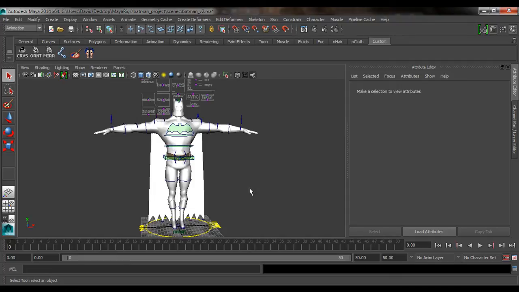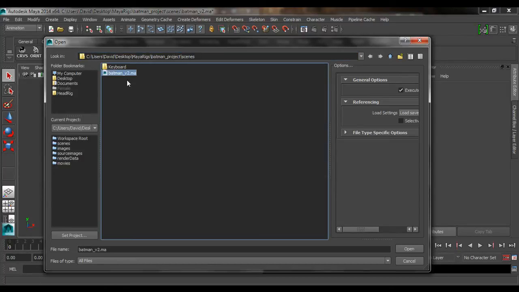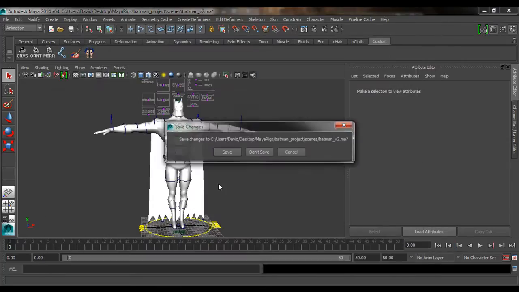So the easiest way to reload textures is just to reopen the rig again. So go to file, open the rig again, and notice it was looking on my desktop in the folder called My Rigs, but now it's looking in the Batman project. Batman, you gotta say that every time. And it's looking in the scenes automatically for me. Notice I just went open and I'm already inside that Batman project scenes, which is cool. Awesome. Thank you, Maya.